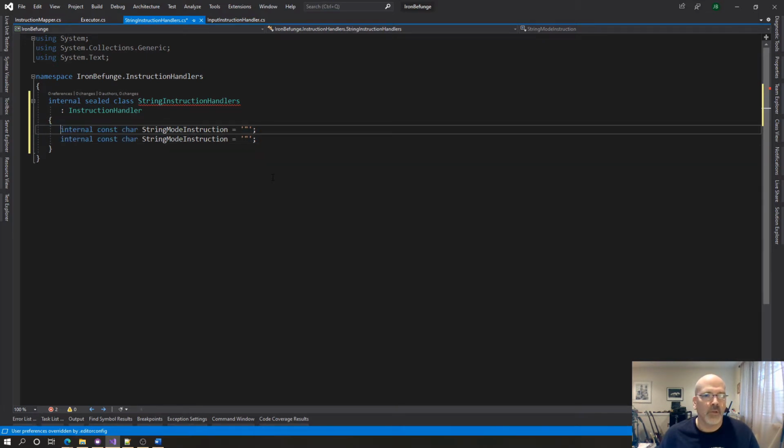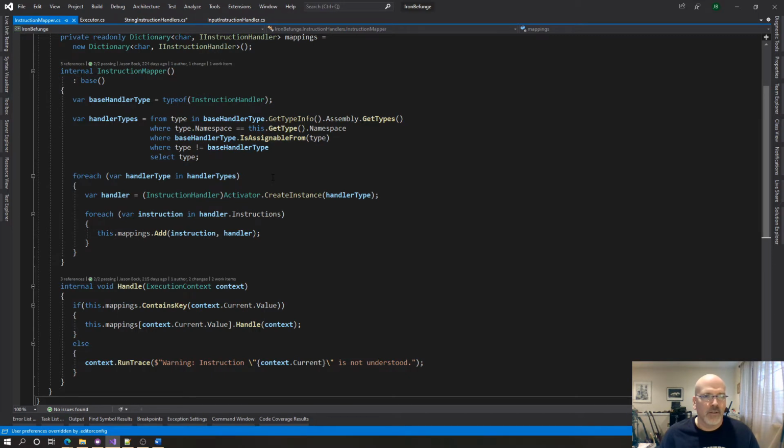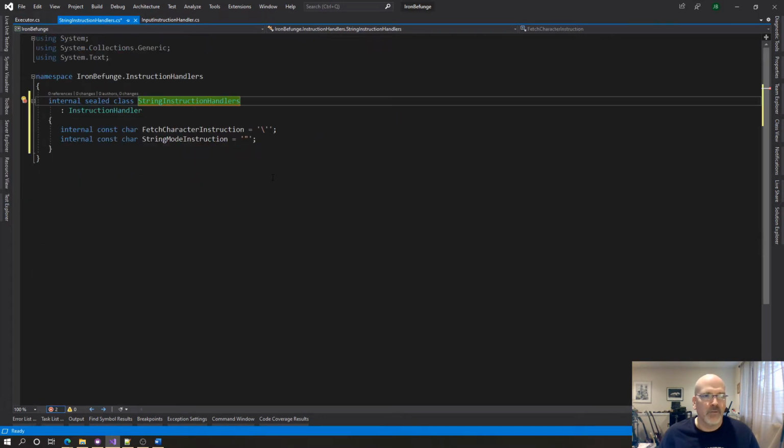We also want the fetch character instruction, which is a literal single tick, so we got to escape it. Oh, that's beautiful. There we go. Okay. Sorry. Sometimes I forget my own language.